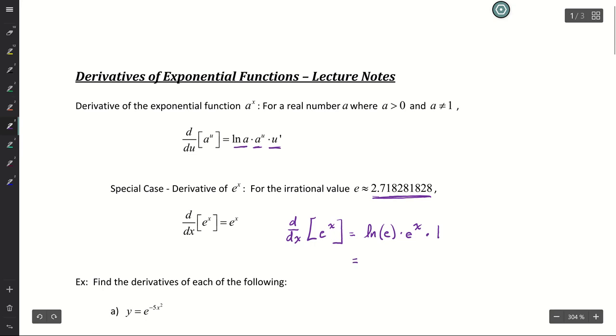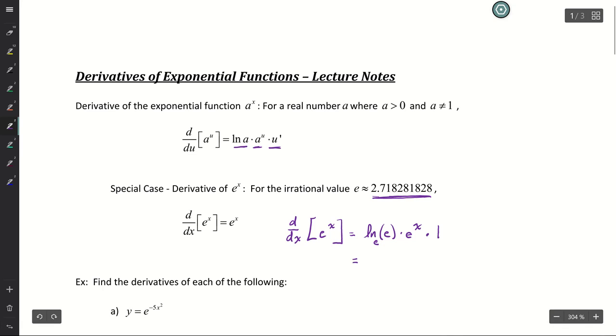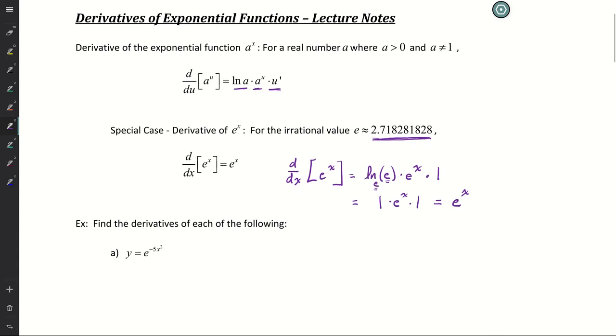Then we remember from algebra, the base on a natural log is e, and anytime we have a natural log whose base value here matches the value that we're taking the log of, then that's just equal to 1. So that simplifies to 1. This is e to the x. Obviously that times 1 is not going to make a difference. So simplifying this derivative down, you get e to the x. It's one that's, I'm going to say, very simple to find, and because it is, we usually just remember it.